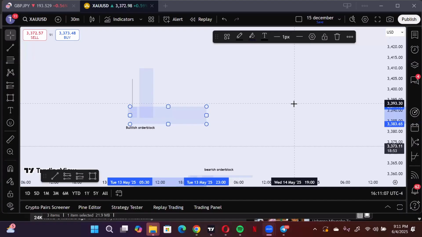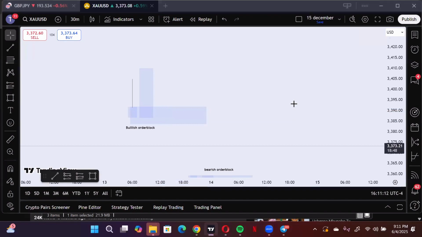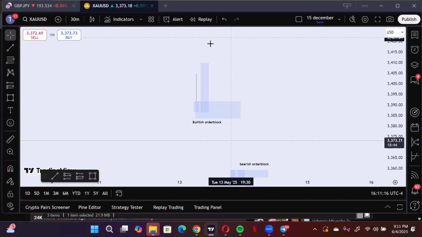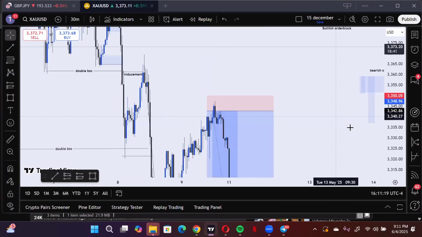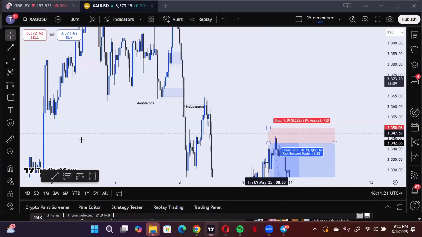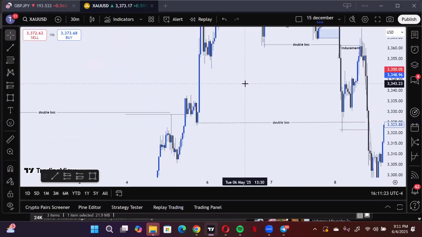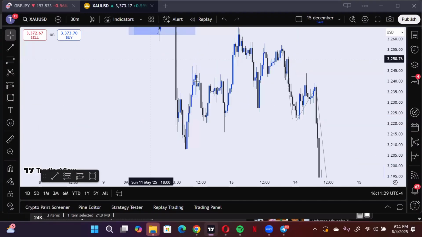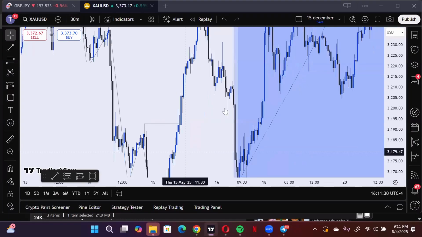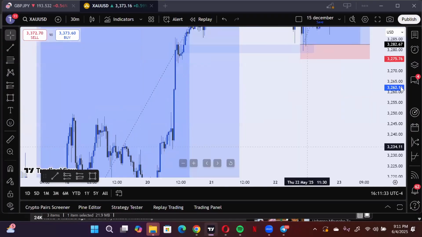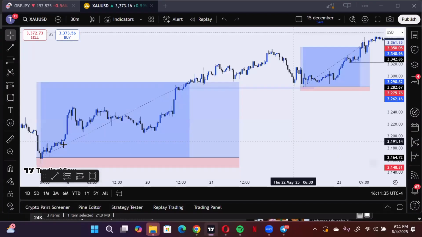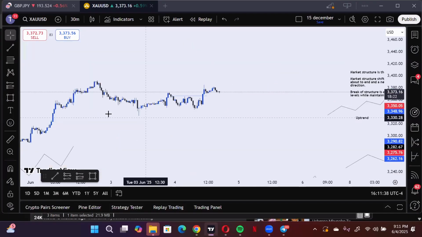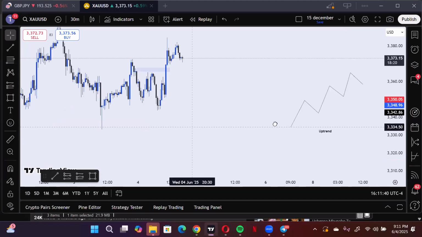How is my screen seeing? I can't show it on the chart except I see another order block that looks like that. Don't you guys know when you have wicks in your order block, it does not really show up like that. But if you have wicks in your order block, I don't know how else to put it. And I'm not really taking order block trades like that, but hang on, let me see if I can find one.